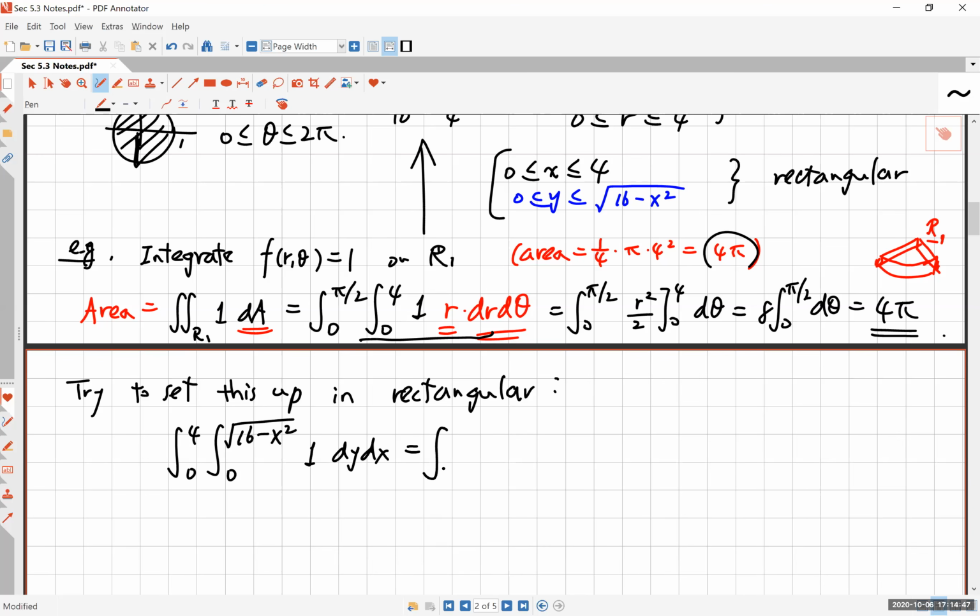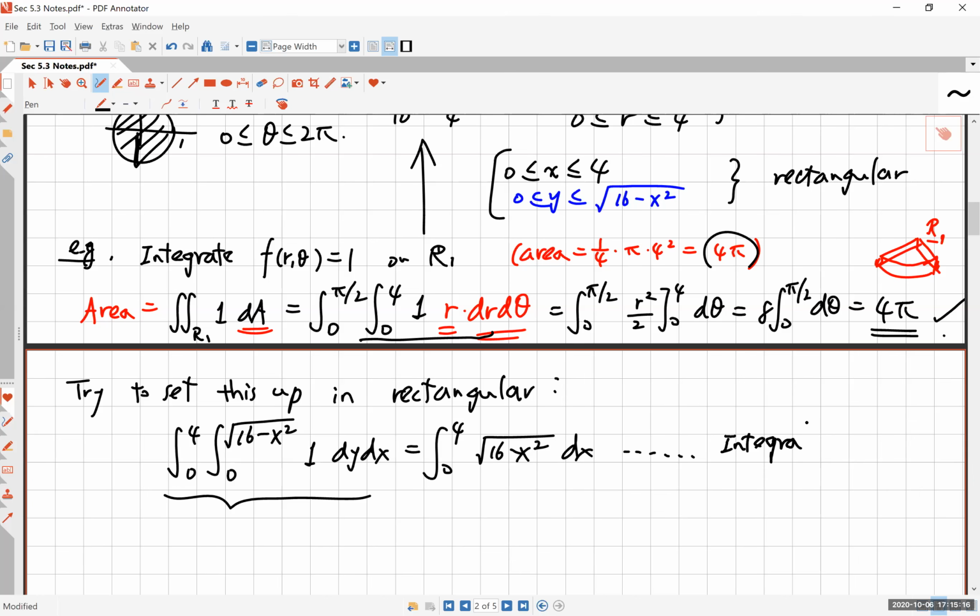The first part, oh yeah, by the way, this is what I wanted you to do. And you can see it's a lot more complicated than what you saw here in the first place. But if you want to do this, you know this becomes the square root of 16 minus x squared dx. Do you know how to do this? Yeah, there is a formula that you can use. You can do a trigonometric substitution, or you can just go directly to the integral table.